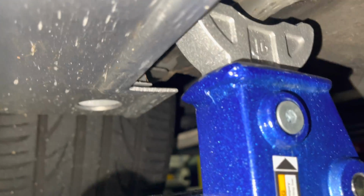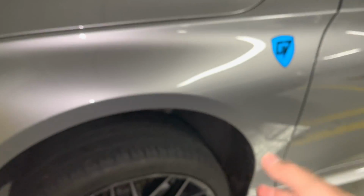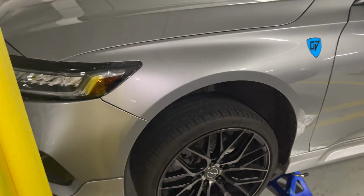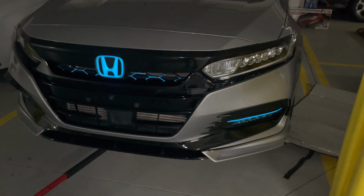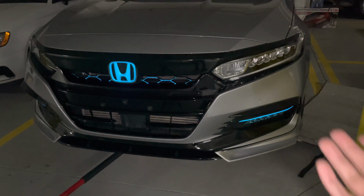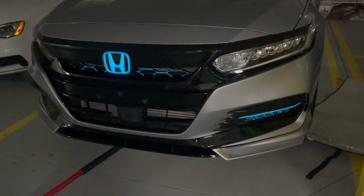However, the jack is still on the car and you have this little gap right over here. So once you release the jack, the car is going to be sitting on the jack stand if you're working on the front. And also, one thing to know for you guys, I'm only working with one pair of jack stands. So my work every time I jack up the car is pretty tedious and I have to move the jack stand around.